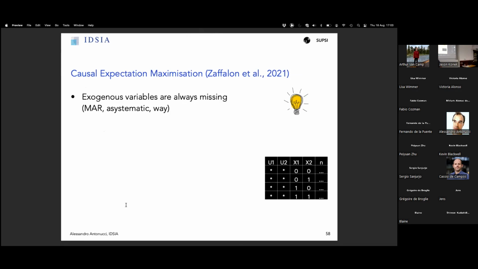And this is going to be, I see you're tired, one of the last topics. So we know now that the problem we have to solve is a credal network inference, but we need something faster and more scalable to get the result. The idea we explored was this: we have observations, and so far I was just focusing on this data set. But we can intend this data set as involving also the latent variables, the exogenous ones, which are missing. And they are always missing because they are latent by definition. So in a sense, this is a systematic missingness, a special case of missing at random, and these are the hypotheses for the classical expectation maximization algorithm.